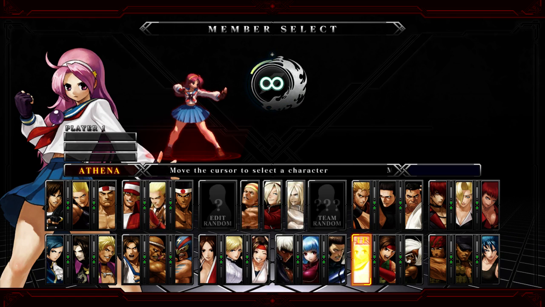As far as how she plays, she is one of the big fireball characters. She doesn't have the best fireball. I would say King's is better because King is an air one, but she has the ability to play the fireball game, and she's actually one of the more mobile fireball characters.